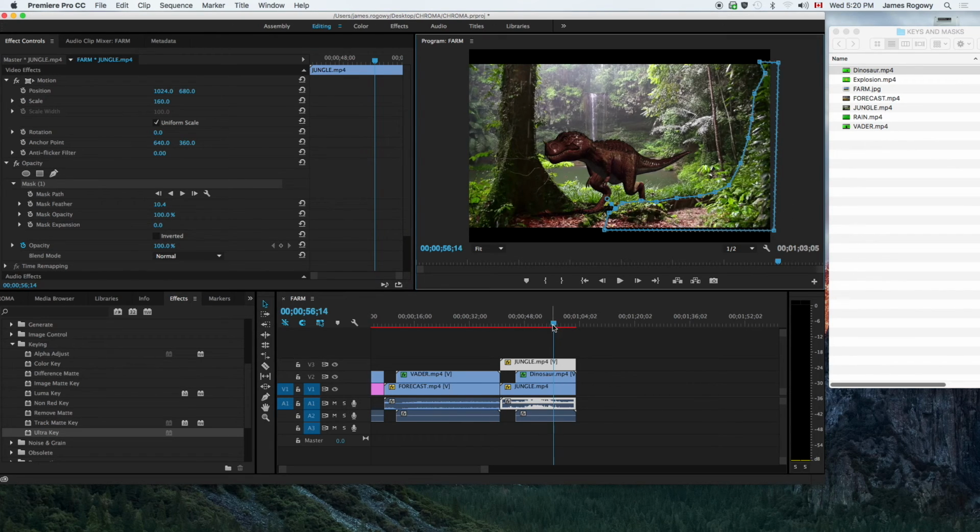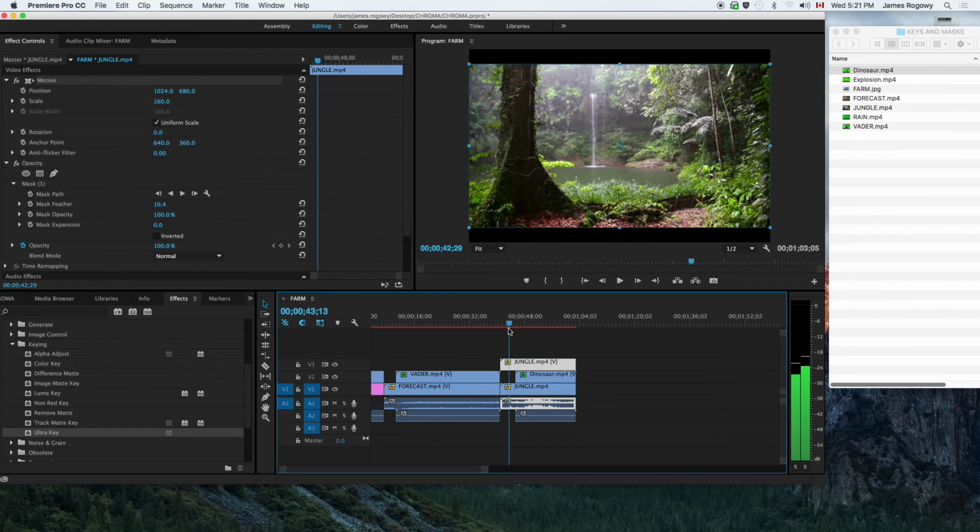Now, one thing about mixing video together, as you probably notice, is that it's raining in this scene. And when we look at this dinosaur, because he's just kind of been pasted in here, none of the rain, for example, falls on him, and it doesn't look very realistic. If you look, he's very clean the whole time he passes through this scene. We don't have any rain, so again, it looks like he's still pasted in here.